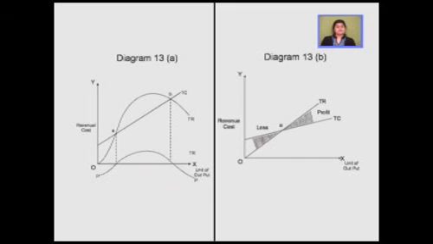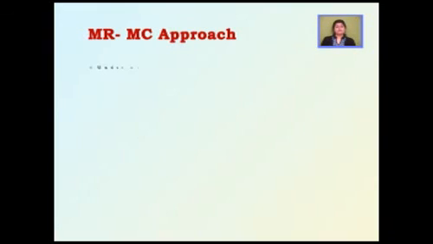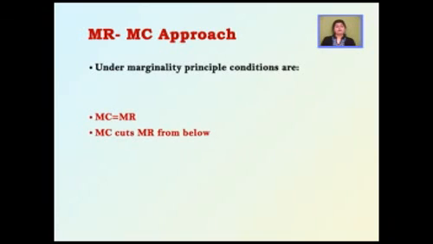Now, let's move on to the second approach of finding or establishing producer's equilibrium. That is done by finding out the marginal revenues and the marginal cost. This is also called as the marginalistic principle. So according to the marginalistic principle, equilibrium will be achieved at a point where MC is equal to MR. But as MC is U-shape, it can cut MR at 2 points. So we have to be specific about the fact, and this forms the second condition, that MC should cut MR from below, or MC should cut MR when MC is rising.